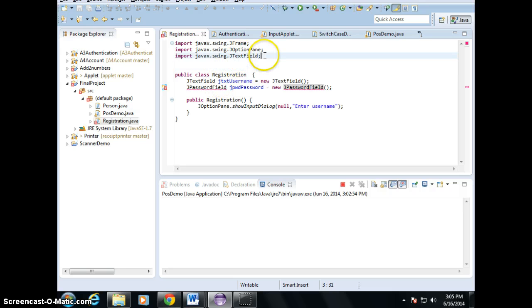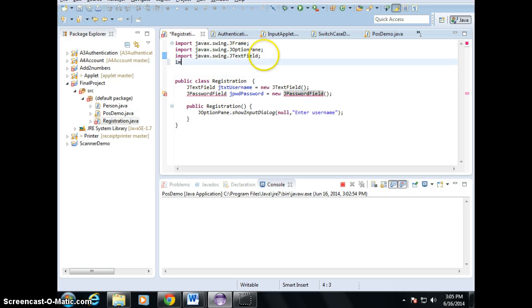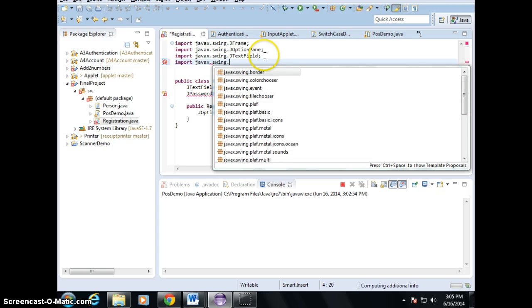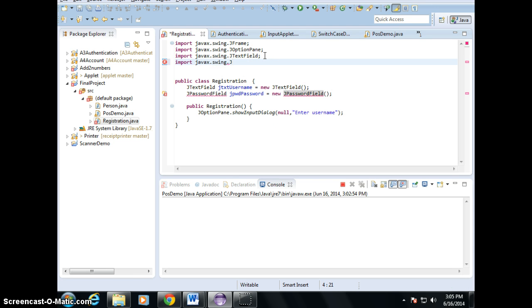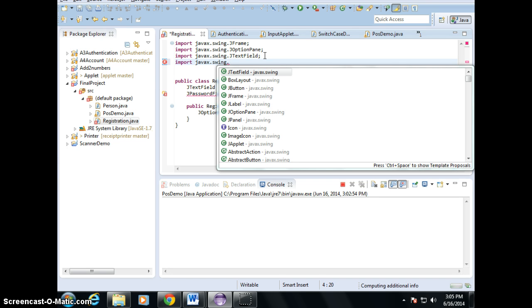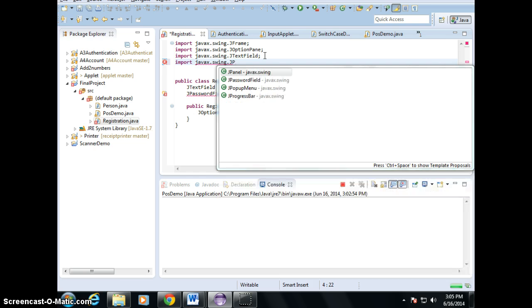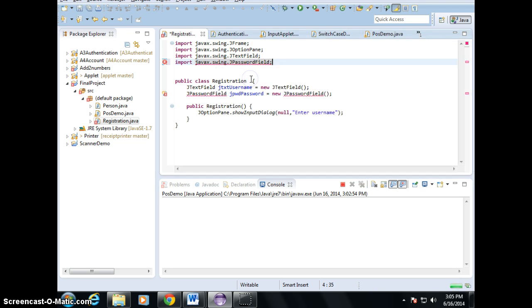Let me check. If I do manual import, it's just going to show me swing dot. There you go. Yeah, it's a password field, right? There you go. That's right. After import.